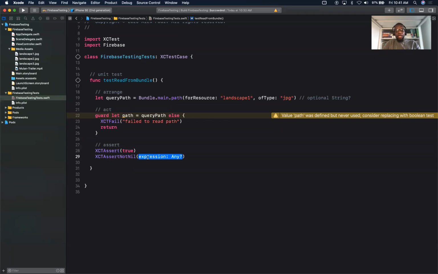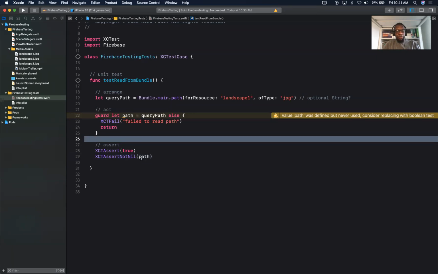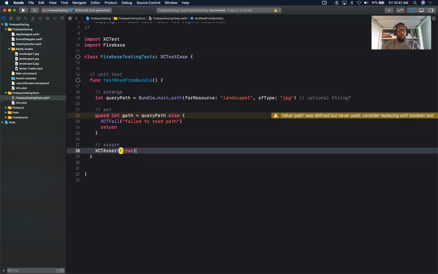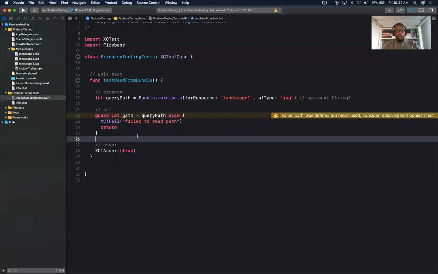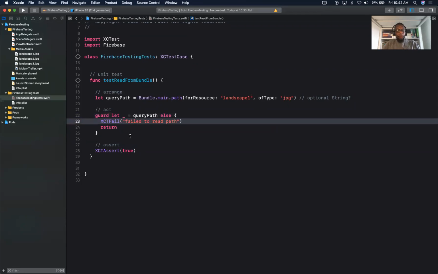So this is kind of redundant, but you could also do path here like this, right? But this is kind of redundant because again, we're using a guard statement here. If we have path here, that means path is not nil. So in that particular test, we could just say it's true. If it gets here, it's true. The only thing we want to get back is a path. Do we get the path back? That's all we need, okay? So we're actually not using path here. I could just use the underscore.